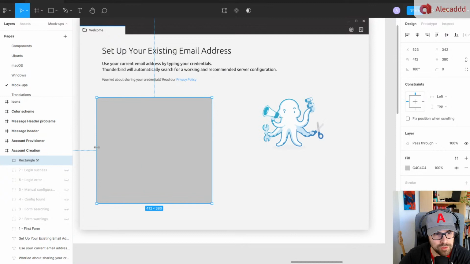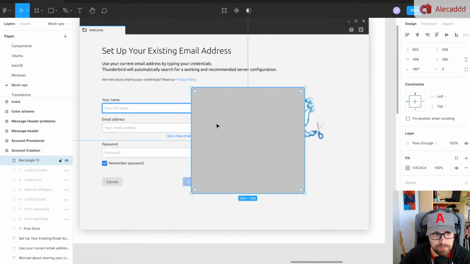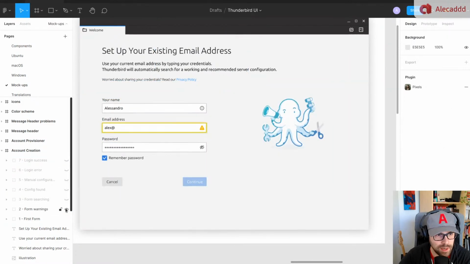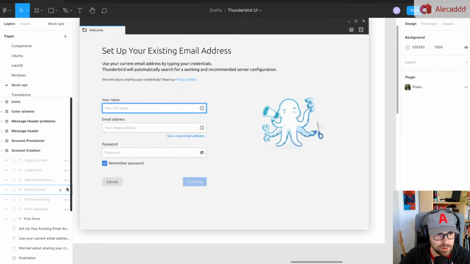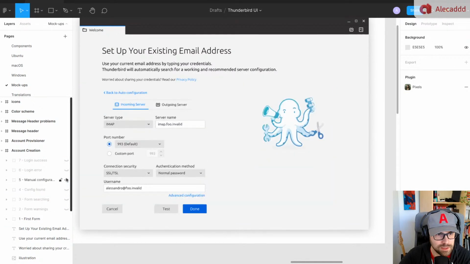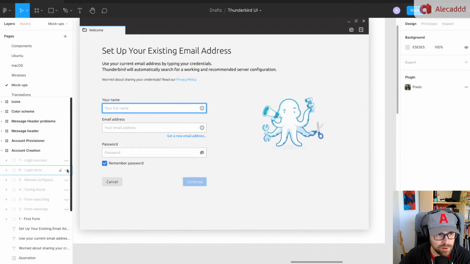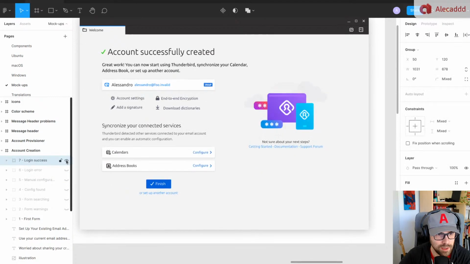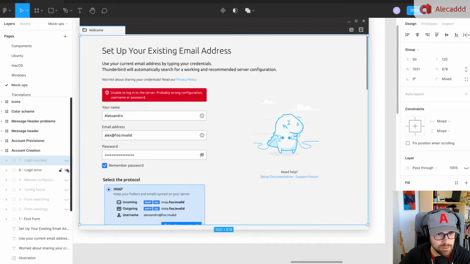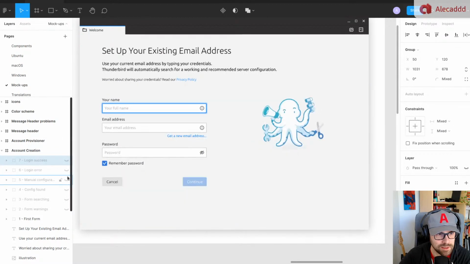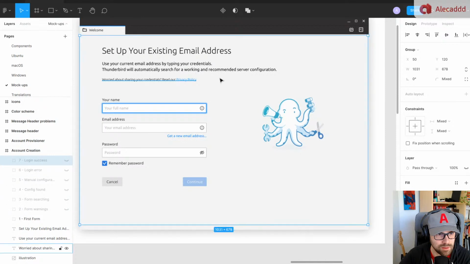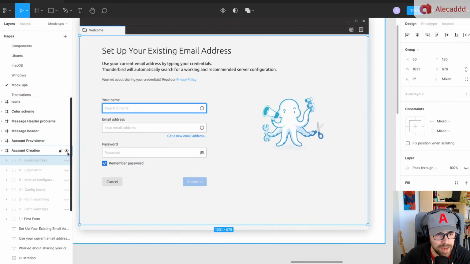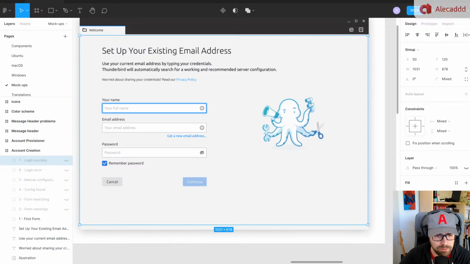I prefer to use fixed width, so we can give it a max width of 500 maybe, but we need to always remember that in the future we're gonna have these sorts of things, like a lot of content here. But I guess in my design I was pretty good to make it fit in the same thing, and I think it's okay. So we can give it a max width of 500 maybe.